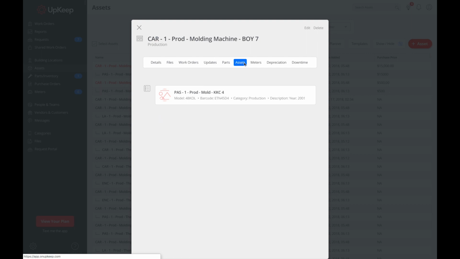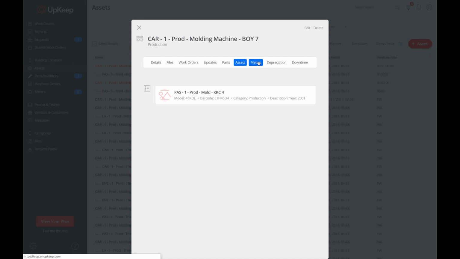And then I can actually see other assets that are assigned to this asset. So in this case, this makes this a parent asset because it actually has child assets that are associated with it. So these child assets might be components or different parts that exist within this larger asset that I need to be doing maintenance on as well. And we'll get into that a little bit more in just a bit once we get back into our slides.